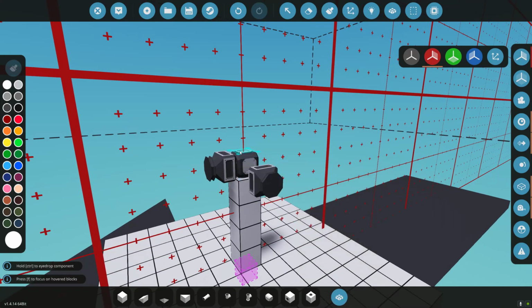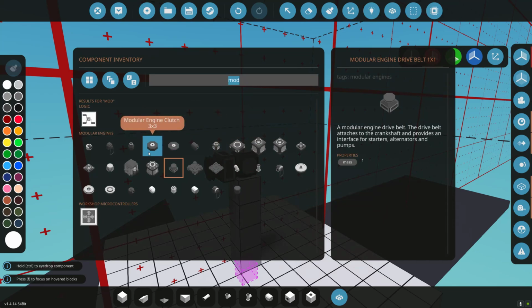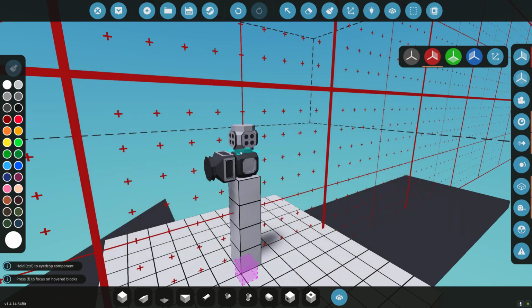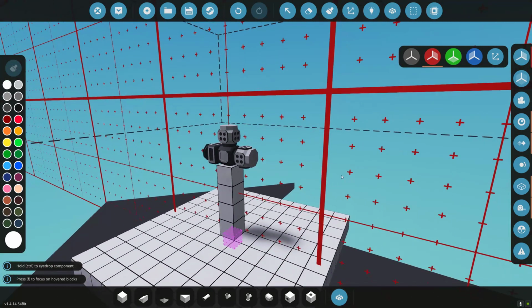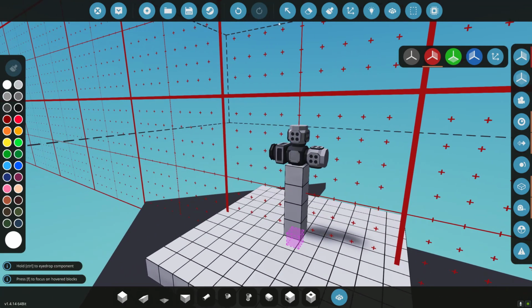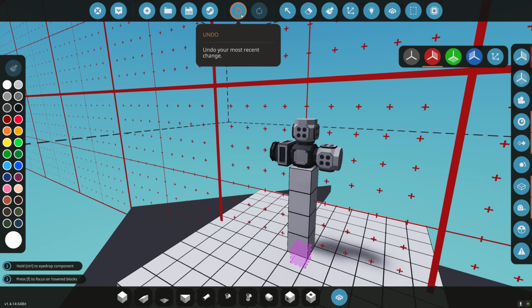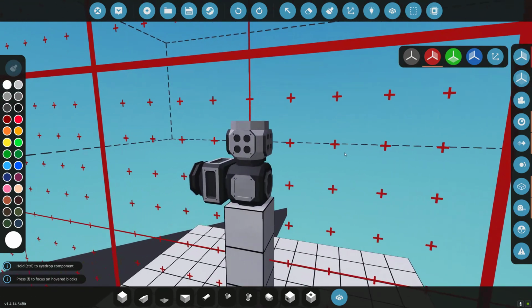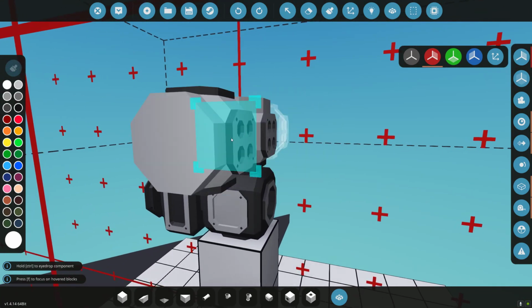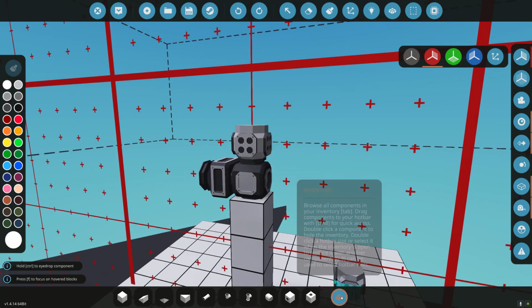All right, good. So now let's find a square piece. The next square piece, we're going to make a one-cylinder engine, is going to be our modular engine cylinder 1x1. Now if we turn this on its side, you notice we have a square. The square goes to square. This seems very basic, but a lot of times people have put that on wrong. If the circle doesn't fit in a square hole, it doesn't work. So you want to put square on square, circle on circle, and then rectangle on rectangle. As you can see, we also have a square with these four holes in it. That's another part.